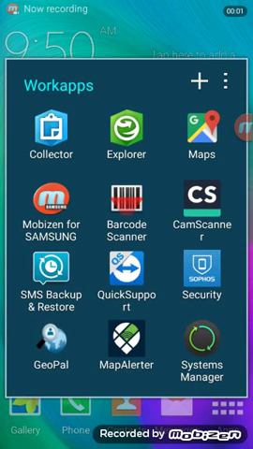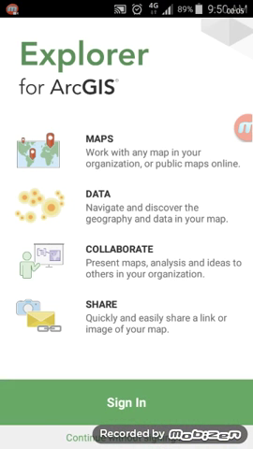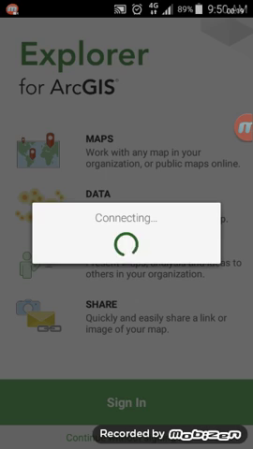The purpose of this video is to demonstrate the use of the Esri Explorer app in accessing the Harbour navigation map to allow you to navigate your way through the channel. So the first window you are presented with is Explorer for ArcGIS, and on the very bottom in small font is Continue without signing. So we won't bother signing in on this, we'll just go straight into the application.